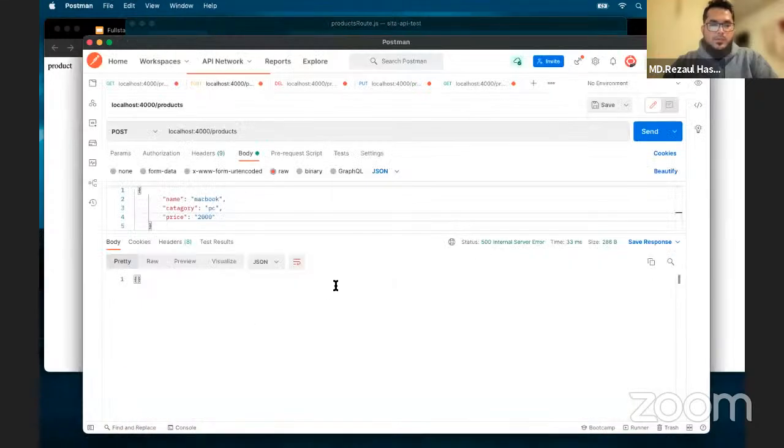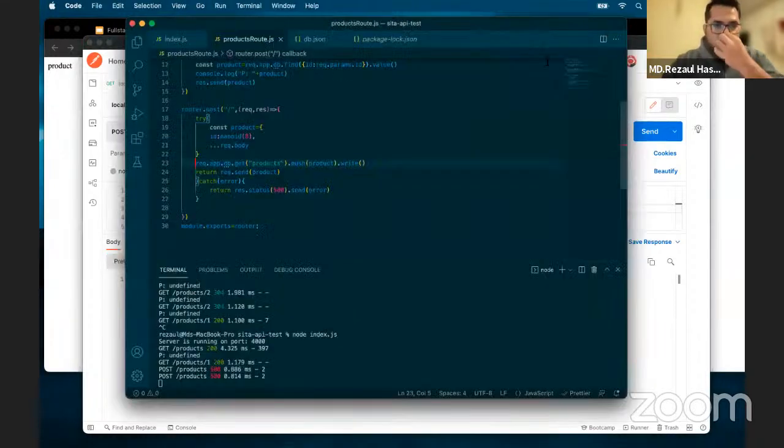So let's see. It's a product post request, so it's coming in here. Yeah, I need to install Nano ID, otherwise this cannot work. So npm install nanoid.